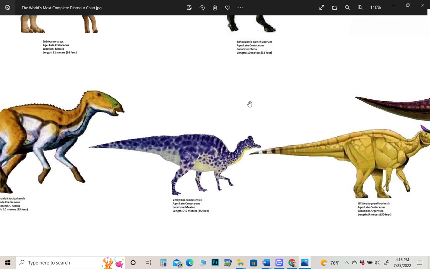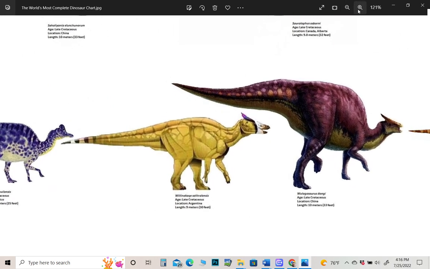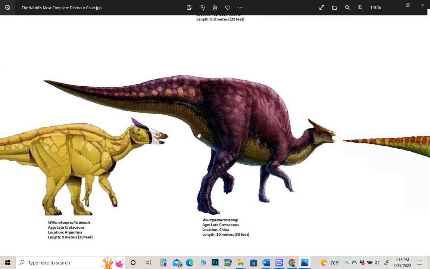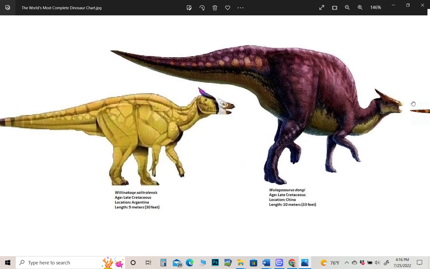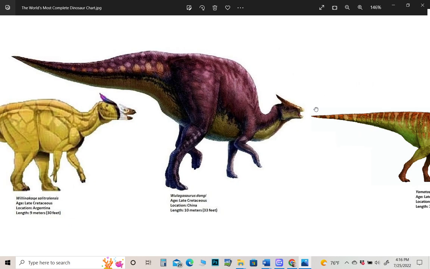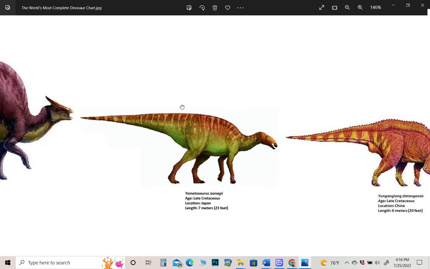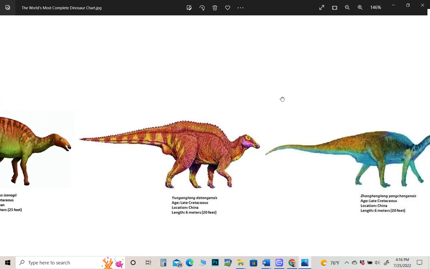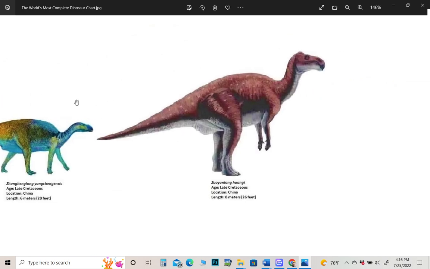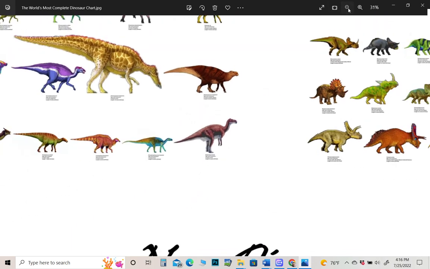Ogronalic, Velafrons, Willie Nakak, sorry. It's got a unique name, the Q at the end. Wilogosaurus, and that's not an accidental misspelling. It is actually spelled that way. I checked it once, thinking it might have been. So Wilogosaurus, Yamatosaurus, Yunganglong, Zheng Henlong, and Zuo Yunlong. And that is all of the duck-billed dinosaurs.